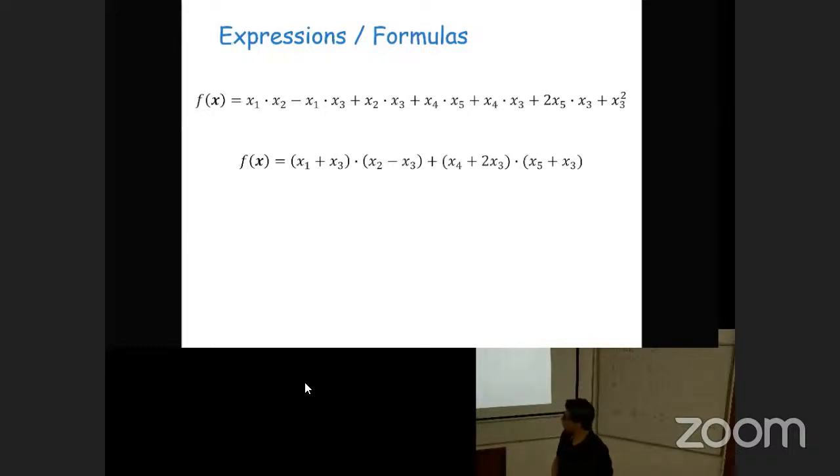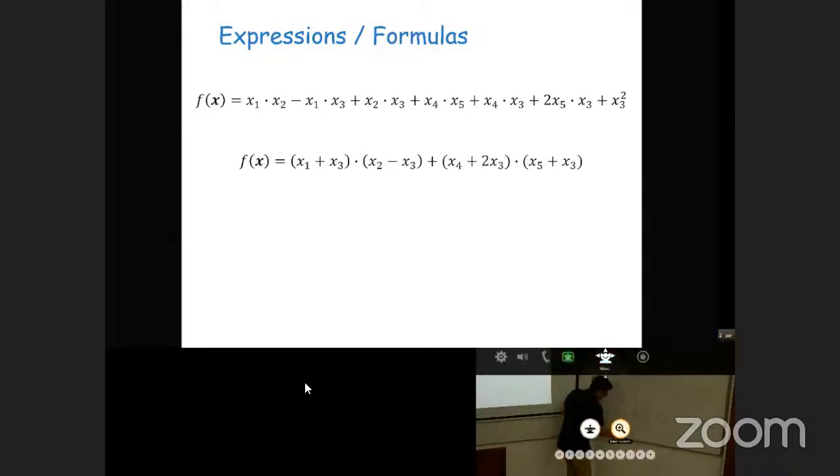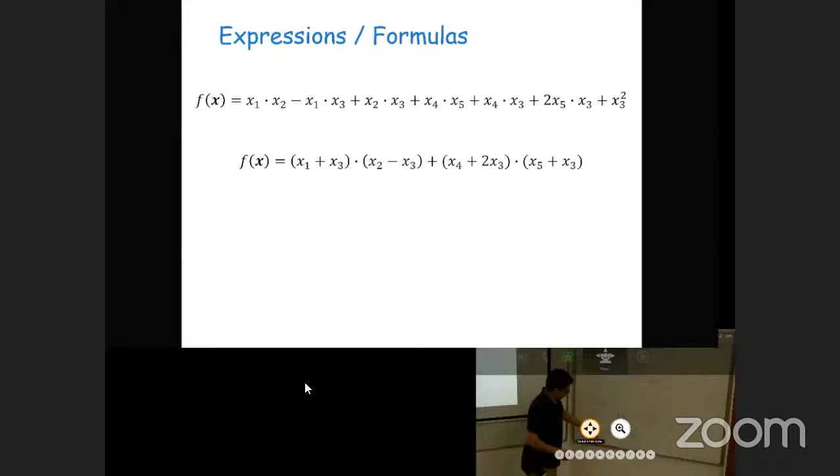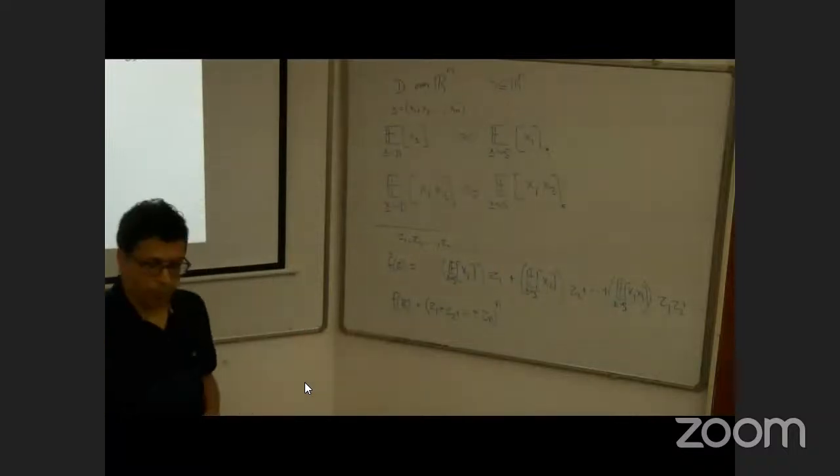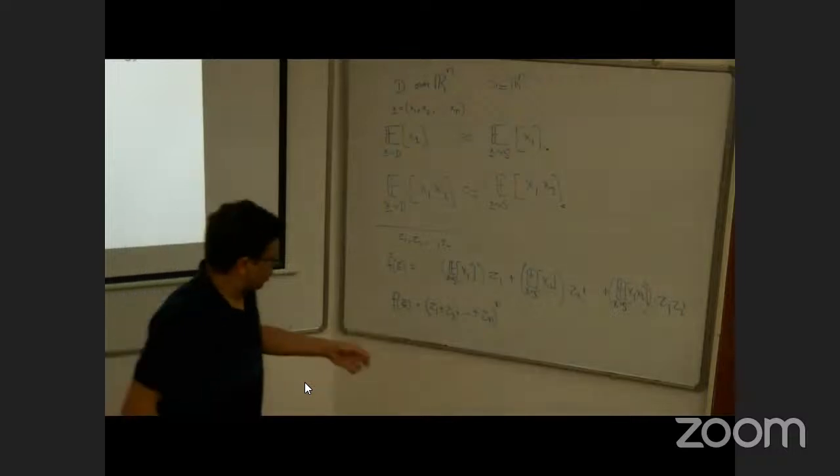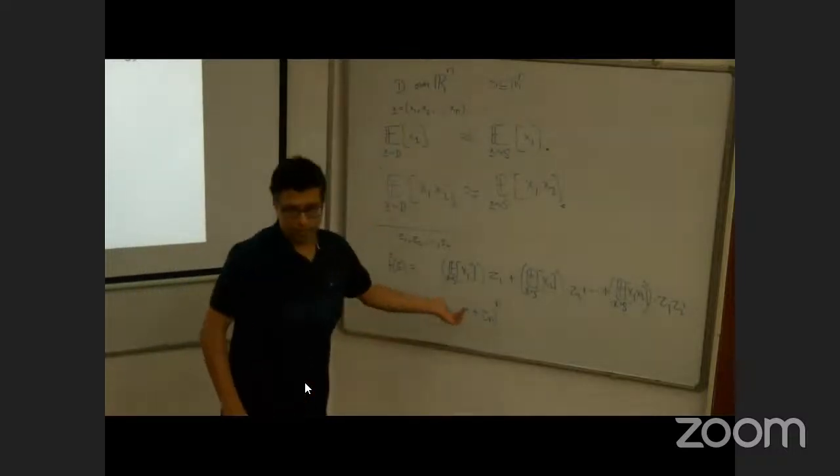In fact, if you have a polynomial in variables of degree, let's say n, the number of monomials can be exponential, but you can have formulas which are very small, like linear in the number of variables. So an example of such a formula would be, let's say, f(z) equals (z1 + z2 + ... + zn) to the n. If you expand it out as a sum of monomials, it will have exponentially many monomials, but this is a very small formula for this polynomial.